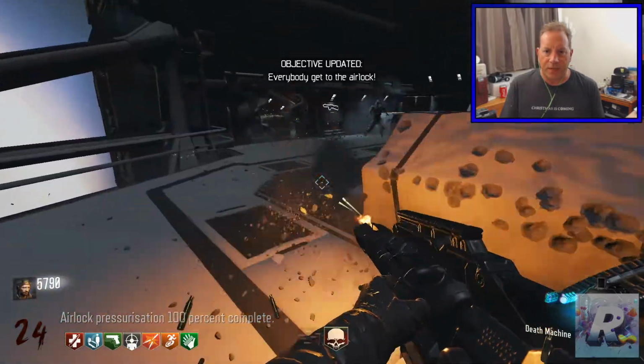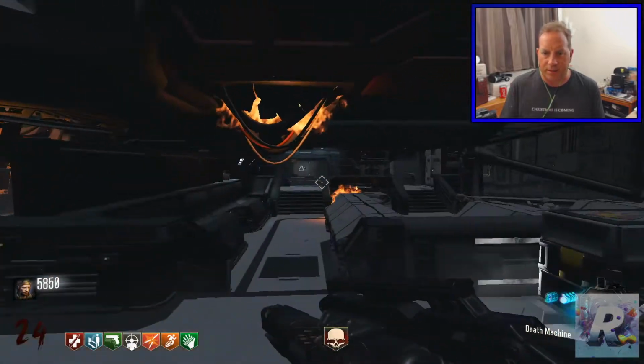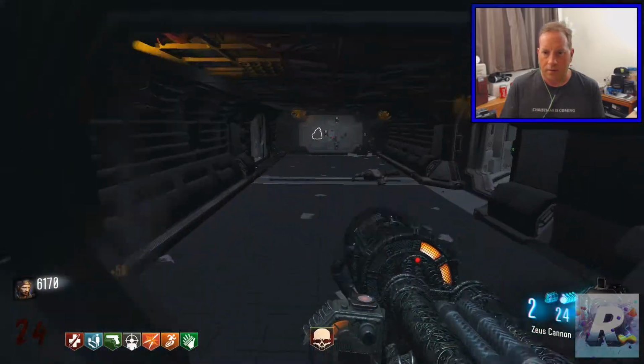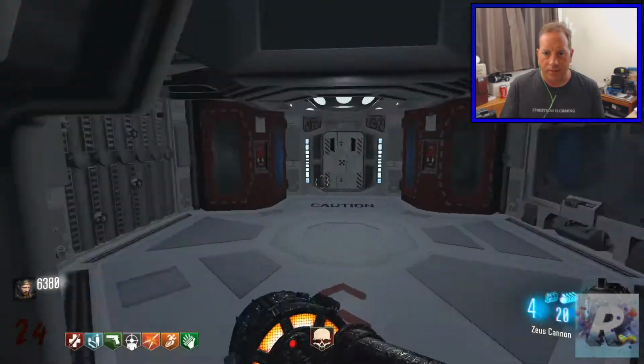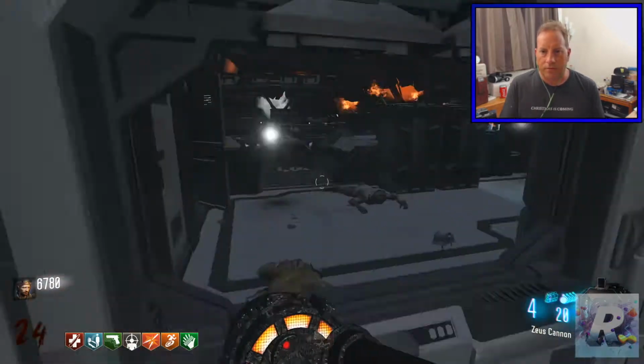Get everybody to the airlock. Okay. How do I do that? Somebody tell me how I get there. Right, the door's opened. Right, get in. Right. Now what do I do?